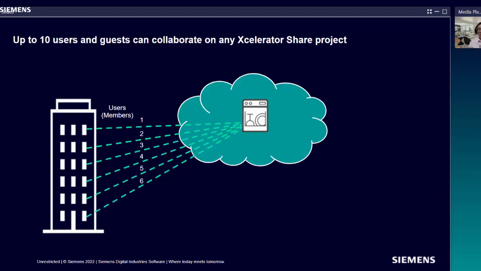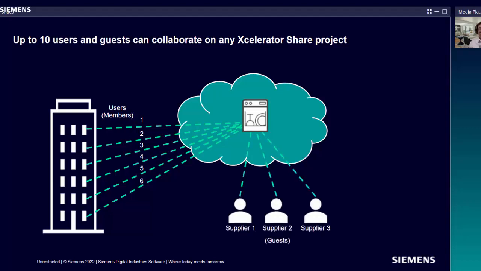There are also 3 suppliers to the OEM, which are invited to participate in this project as guests with limited project permissions. And finally, 1 customer representative with the same limited project permissions to view the final product design, making it a total of 10 collaborators on the dishwasher project.